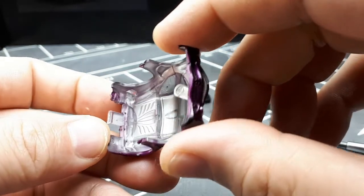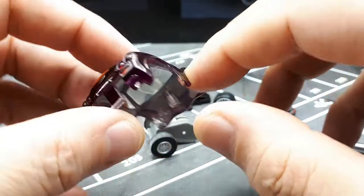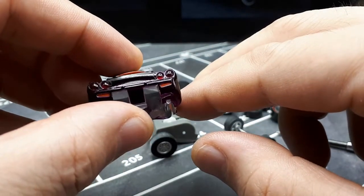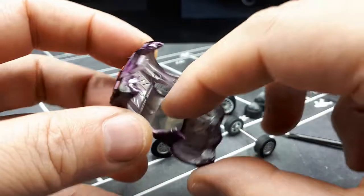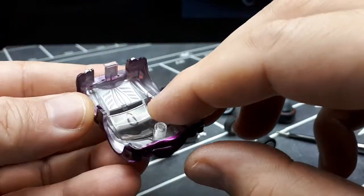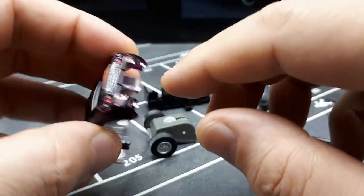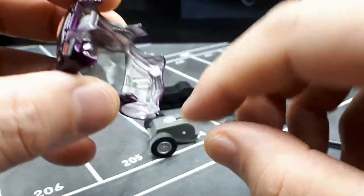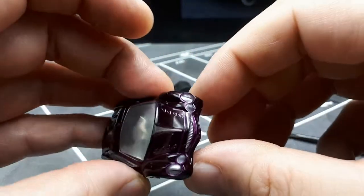The red though, the red taillights is an interesting one. How is it the taillights are red? It's not paint on the outside. So maybe there's actually, well, that's a mystery. I don't know if these red things are inserts or what. And then there's some silver paint here behind the headlights.